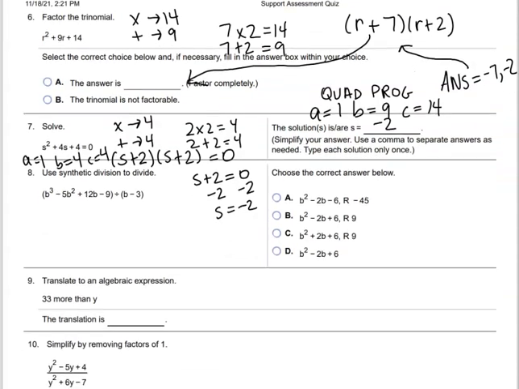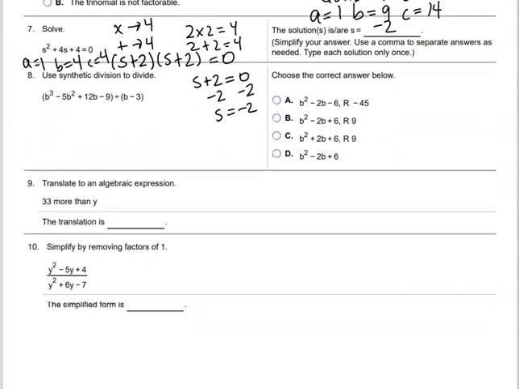It's been a while since we've done synthetic division, but number 8 involves synthetic division. So the first thing we're going to do here, if we're saying b to the third minus 5b squared plus 12b minus 9, and we want to divide that by b minus 3, is take this minus 3 and turn it into a positive 3. You always want to do the opposite of whatever's there. You also want to make sure that every term is included here: b to the third, b squared, b to the first, and then your constant term that doesn't have b. If it's not there, you have to put a 0 for it. So 1b to the third, -5b squared, 12b, minus 9.